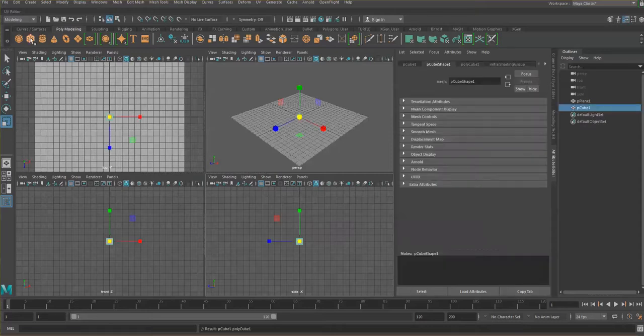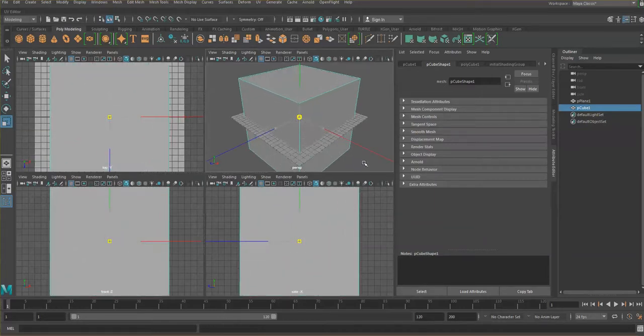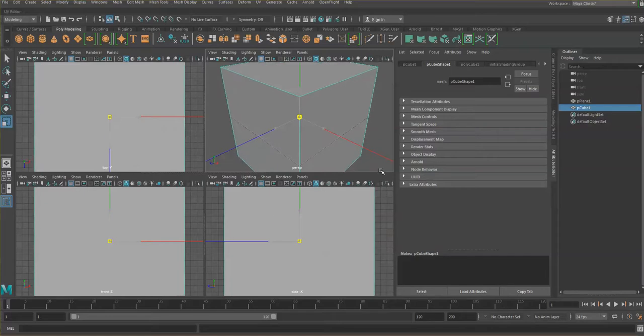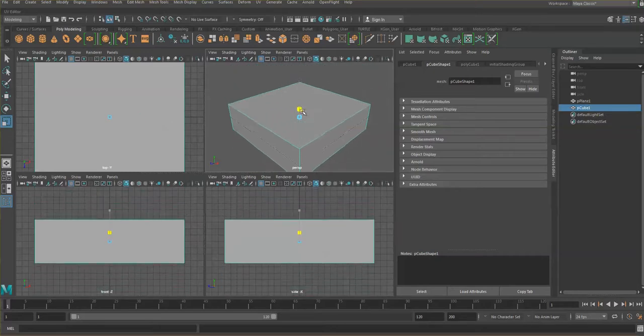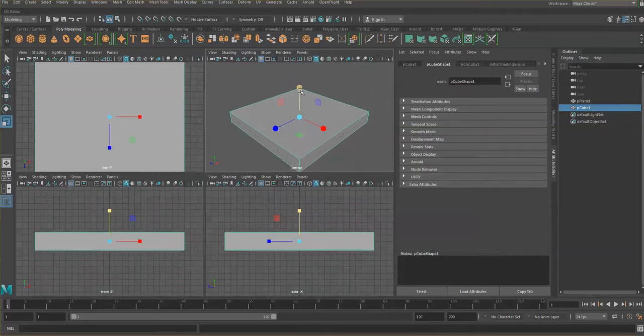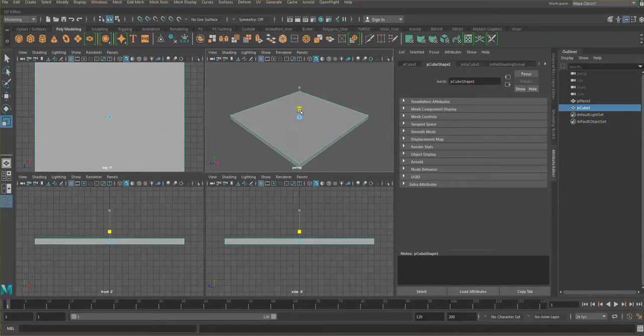So let's create a cube. And with the scale tool, let's scale it again, right? So that it fits on the grid. But since it's very thick and tall, let's just grab that top node only and squish it down. Okay, so I'm grabbing this one over here, click and drag it down to make it a little bit thinner.